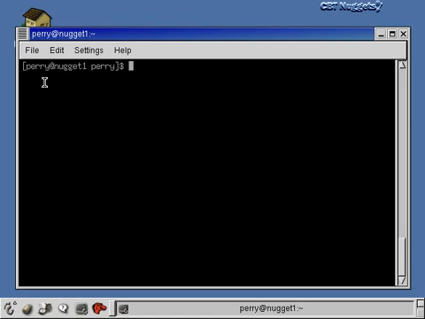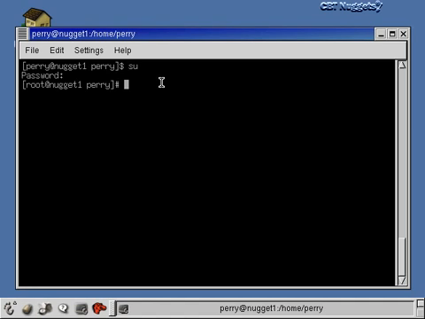And if you're privileged, if you're really the administrator of the system, then you switch over to be the super user account by typing su, and then you type in the password for the super user account, which I'll do now. And if you have the password right, you're going to get into that account, and you can see now I'm logged on as the root account. Okay, that's the name of the super user account. So now I can do things that I couldn't do when I was Perry.